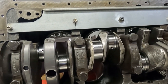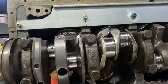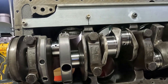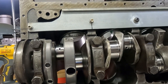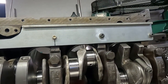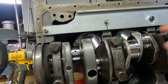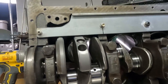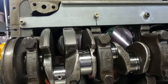Most importantly, I think you're going to see better oil pressure at high speeds. If you're running the engine above 5,500 to 6,000 RPM and beyond, that's where a lot of wet sump engines start to see fluctuation in oil pressure. Crank scrapers do a really good job at keeping oil that's draining back from weighing the crank down — it really helps strip that oil off and keep funneling it back down to the oil pan.